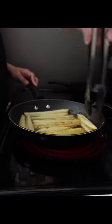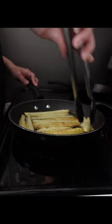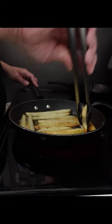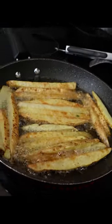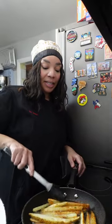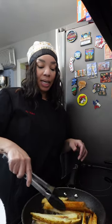So my heat is on a medium high. If you have the numbers, mine is in between a 6 and a 7. If yours go all the way up to 10, mine is between a 6 and a 7. These are nice golden brown. It's time to take them out.